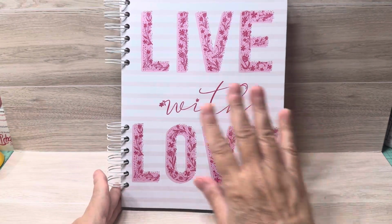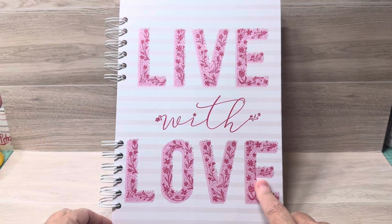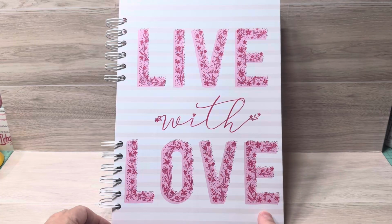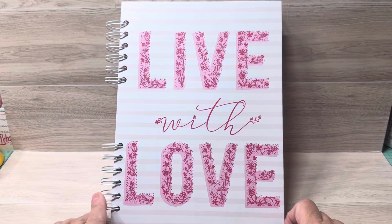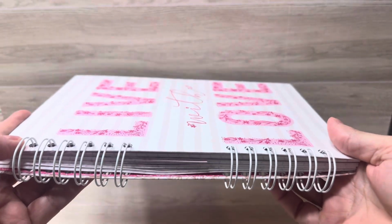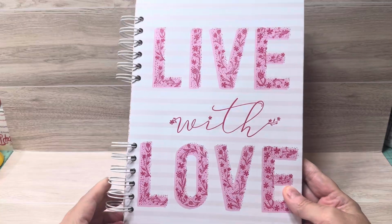I kept it plain on the front because I really wanted to use up this paper pad. I made a lot of boxes with this paper pad, and I still had a pretty good bit left. So I wanted to just be done with that paper pad. These sheets right here in the paper pad, it's like, oh, what do we do with them? I wanted to use it because it is really pretty. But this is my altered composition book. I didn't do anything to the outside. I left it plain because those words really fill it up.